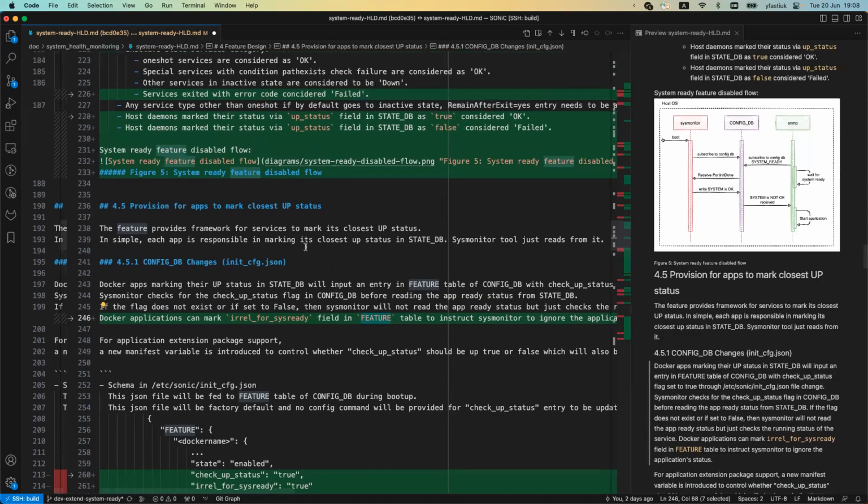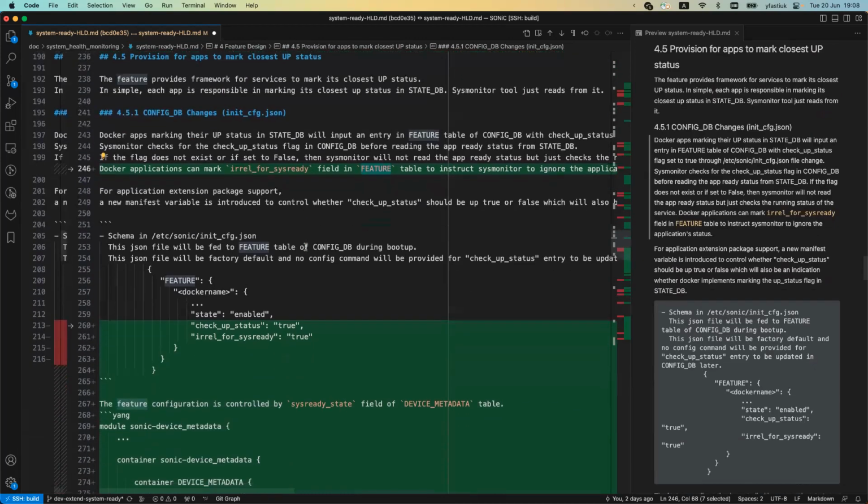Of course, we have a configuration file, but for example, what happens if you have some SONiC app extension? For SONiC app extension, you can edit them dynamically. So in order to control it dynamically, you have irrelevant. I present here an irrelevant for sysready field in feature table.